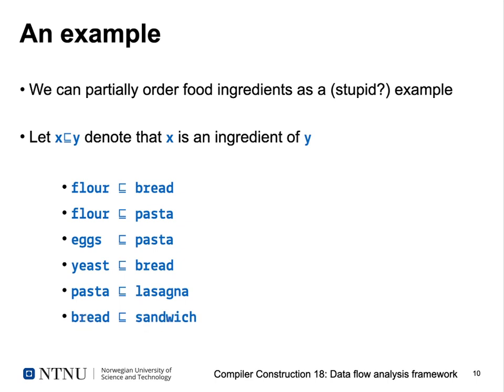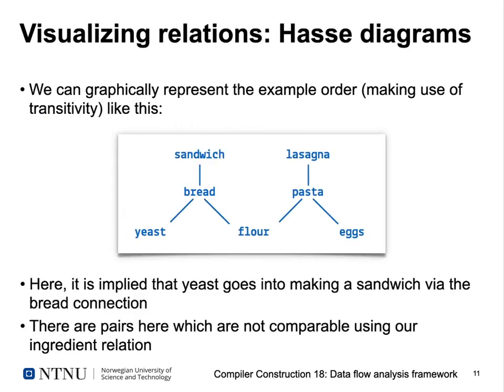Well, that's simple and obvious, but very many simple and obvious things have to be stated explicitly for formal analysis to actually work. Now, if we just write up all these relations one after the other, it's not very easy to see how actual elements relate to each other. So it helps a lot to visualize these relations, and we do this using so-called Hasse diagrams. A Hasse diagram is something like we see in the middle of our slide here. This Hasse diagram represents our example order, and this also makes use of transitivity.